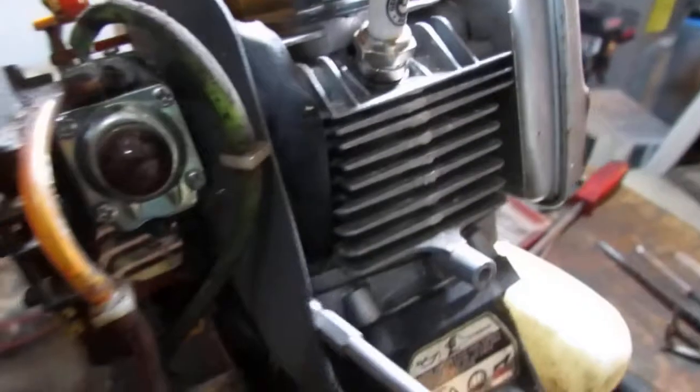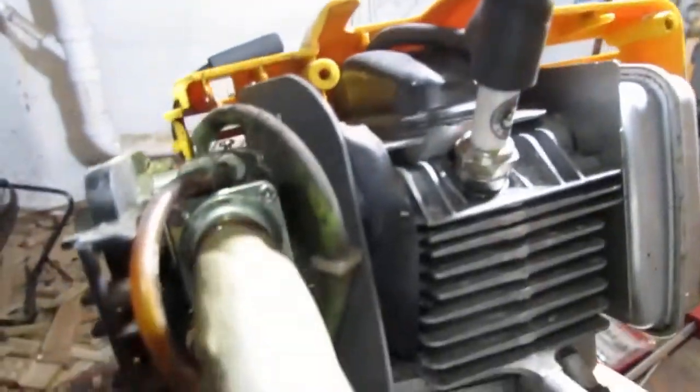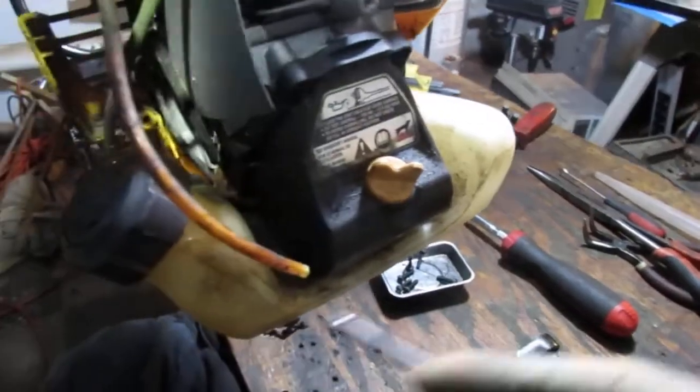So this gasket's failed. It's pretty dry up here. This gasket's pretty good. It's like metal. Neat. And then we have this material gasket here between the muffler. Alright. Fuel lines have failed. Don't know the condition of the carb. The primer bulb is excellent. Try to save that. Fuel tank. Check the condition of that. See if there's any leaks. Other than that, it's a typical neglected trimmer.